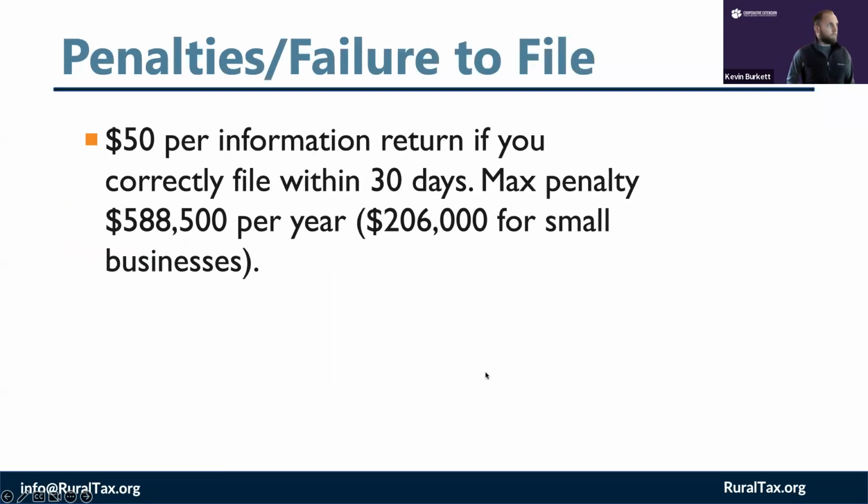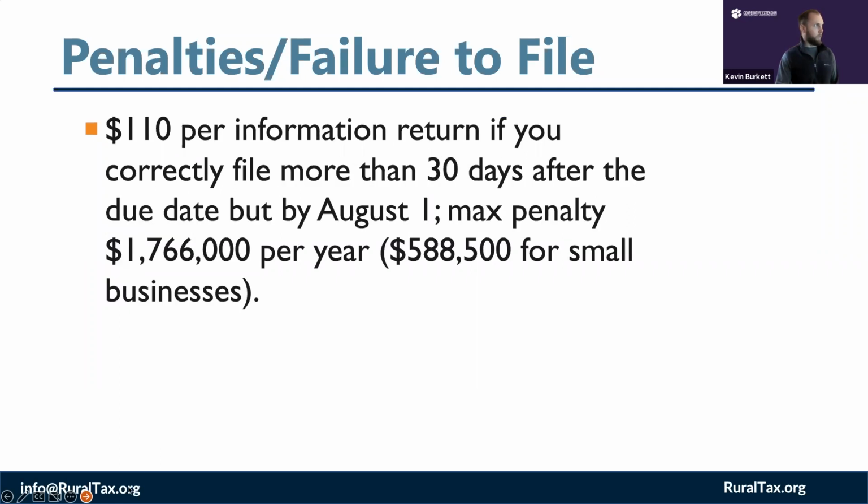And so, whether we fail to file with the IRS, or whether we fail to file with the recipient, we do incur penalties if we did not do that timely. So it's $50 per return if you are within 30 days. One example would be if we were electronically filing and we had until the end of March, but for whatever reason, we did not get to file until April, then we've got $50 per return as a penalty for that. And we've got an example where we'll talk about this a little bit more.